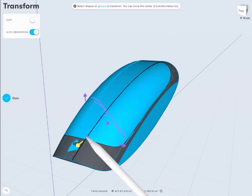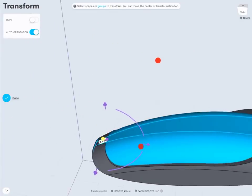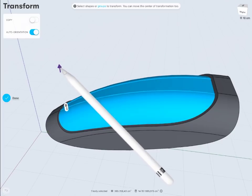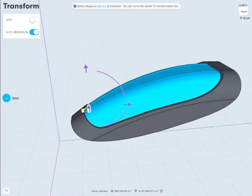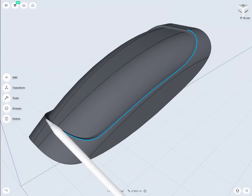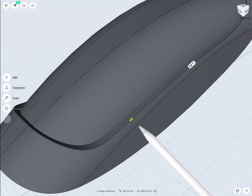I'm going to scale that window body, but first I need to relocate the transformation tool. As I did right now, I put it in the middle of the edge, and then I'm going to rescale according to that edge, so that will allow me to make the center of my scaling, as you can see right now. So we've created a small step that will give more reality to that design. So now I'm going to make a chamfer at the edge of the body to make it even more realistic.